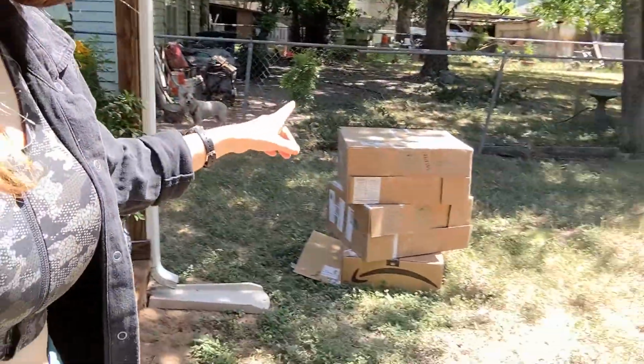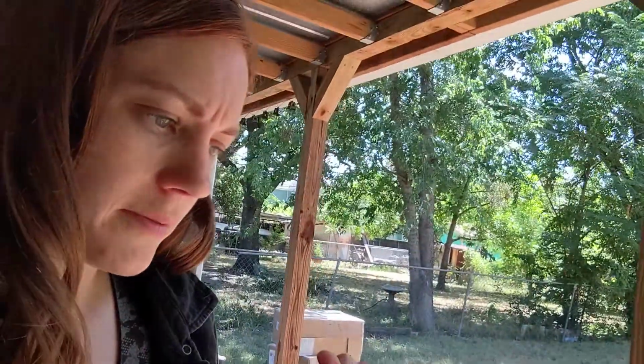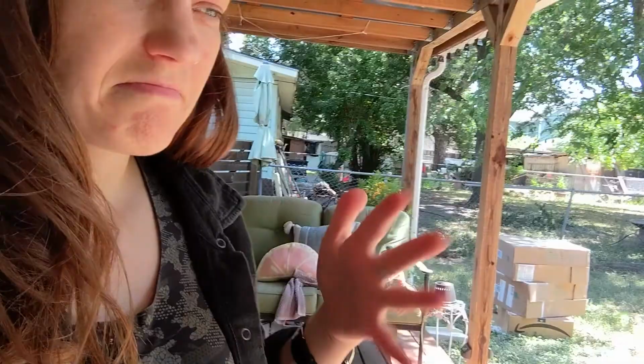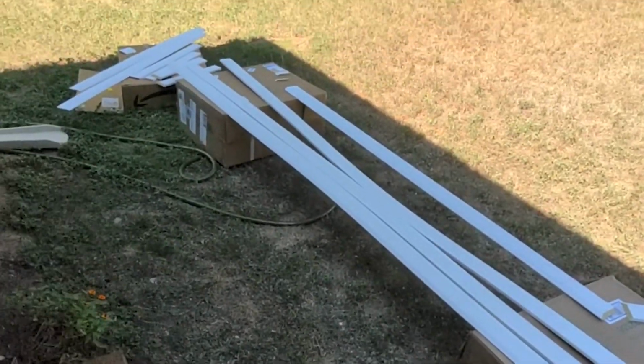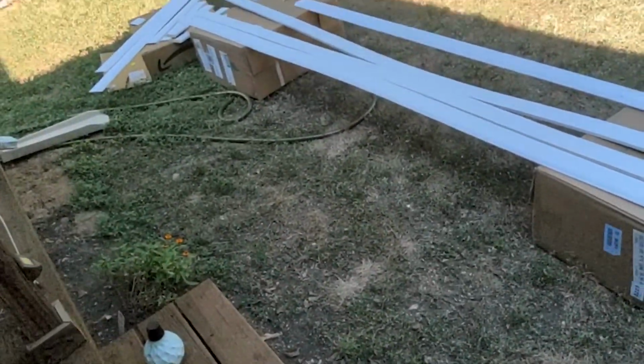I had just stacked some of those boxes up and laid the trimming atop them so that I could paint them, and I did just one coat. I tried to go as light as possible because they're already primed white, and I just didn't want it to look kind of more junky or be coated in a ton of paint. I got them all washed up. They've gotten dirty from being out here.